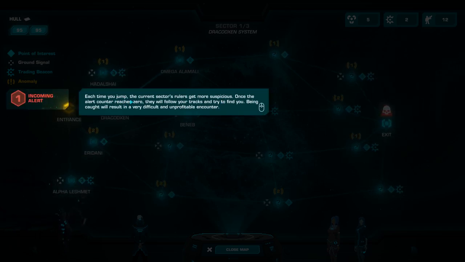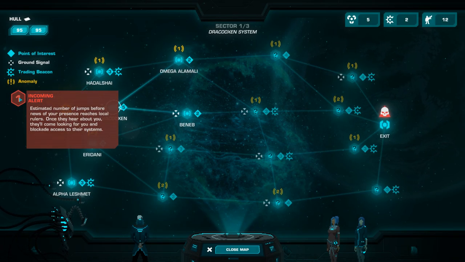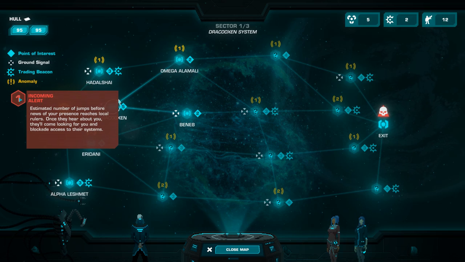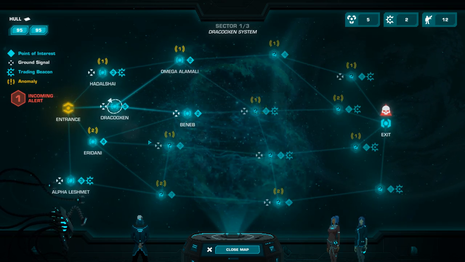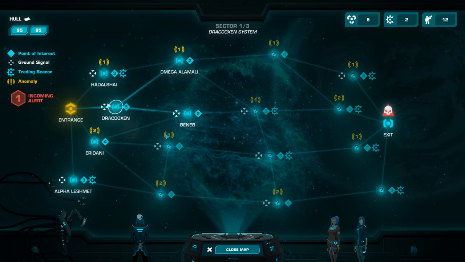Each time you jump, the current sector rulers get more suspicious. Once the alert counter reaches zero, they will follow your tracks and try to find you. Being caught will result in a very difficult, unprofitable encounter. Alright, so, estimated number of jumps before the news of your presence reaches local rulers. Once they hear about you, they'll come looking for you. This one. Alright, so that was our entrance.